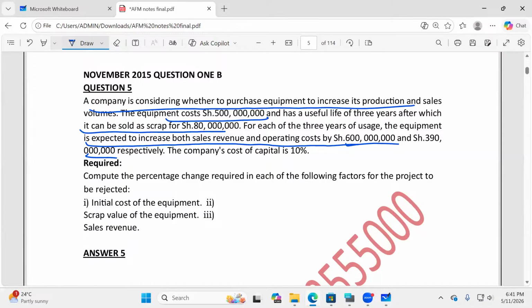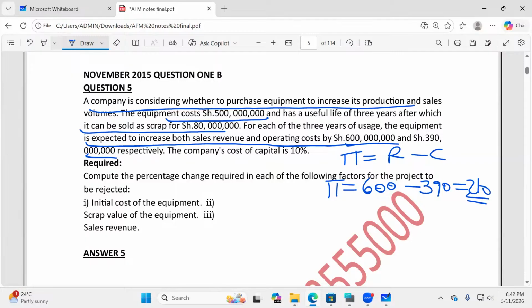How do we normally get profit? To get profit, we normally take revenue minus who? Cost. So then to get an incremental profit every year, I can see this machine coming on board, I'll be able to get 600. My figures are in millions. I'll be able to get 600 with a cost of how much here, somebody? 390, which will end up giving me 210. So every year I'll be getting 210 as profit.